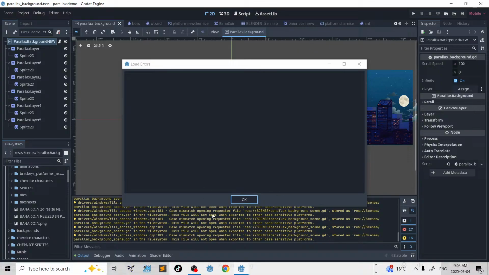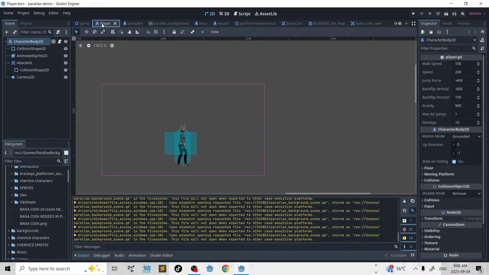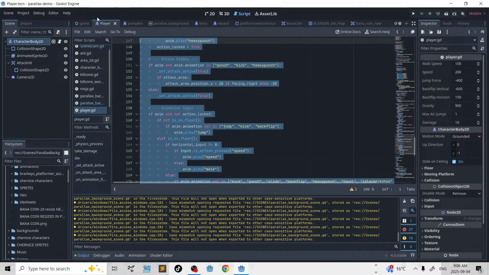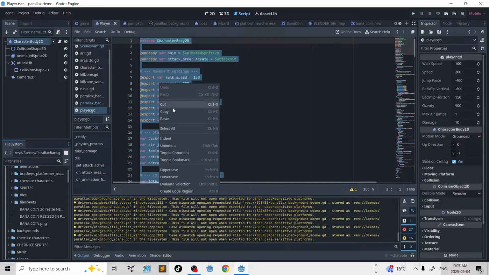As you can see, all these errors is why I started all over. Because when I was building this game, I was learning, and ended up having a lot of errors. I'm gonna go to OK. Now I'm just gonna quickly look for my character. There's my player, and here's the script. So I'm gonna copy this script. It's big. Copy.